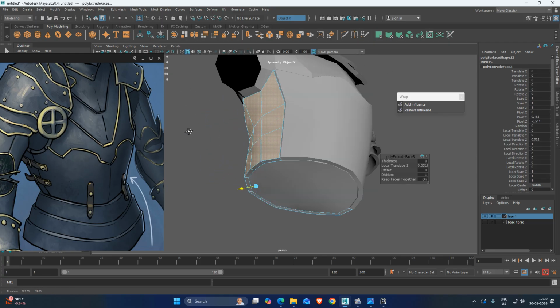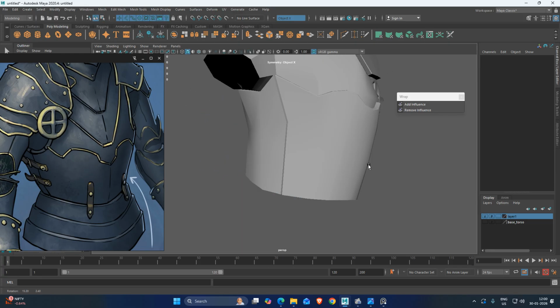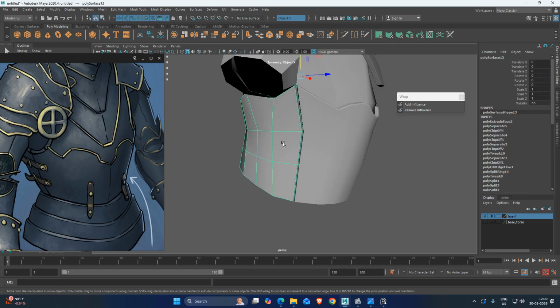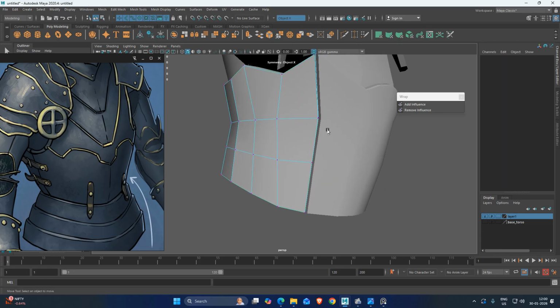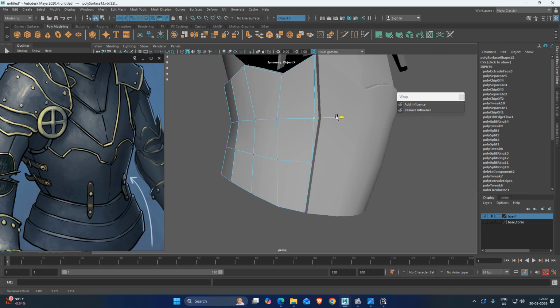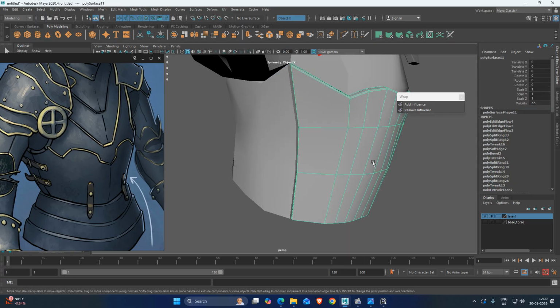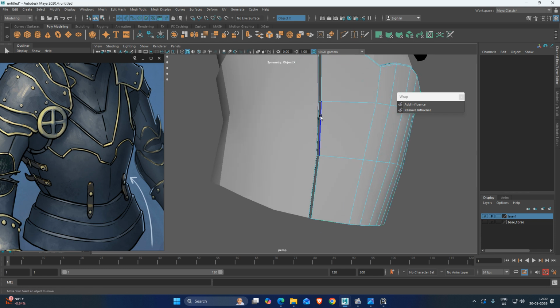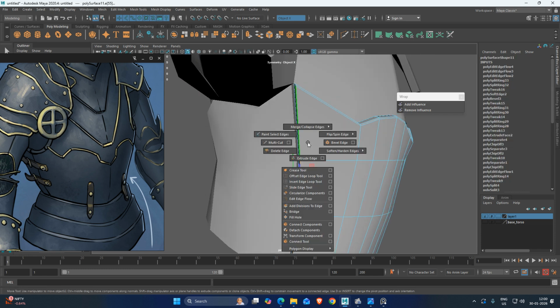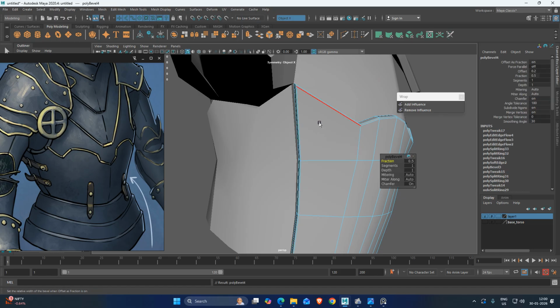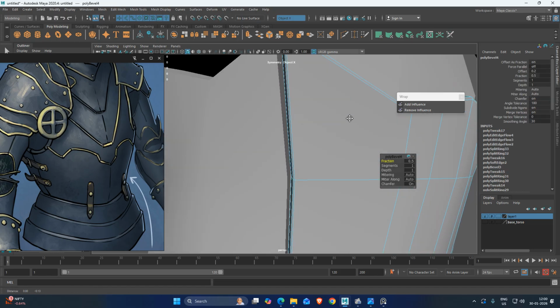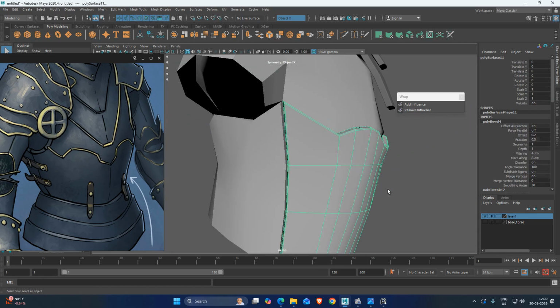And now you have this edge here, right? And you can adjust, and here you also need to have bevel, right? So bevel it, both sides.